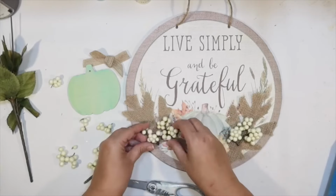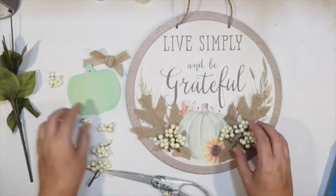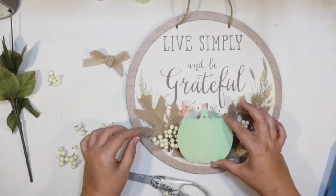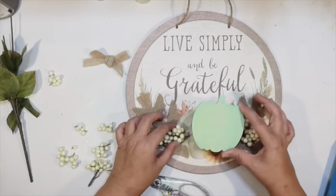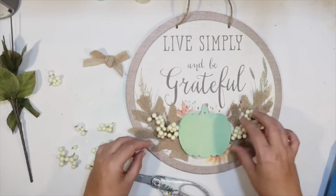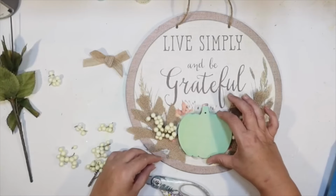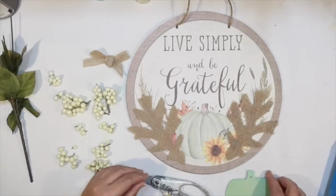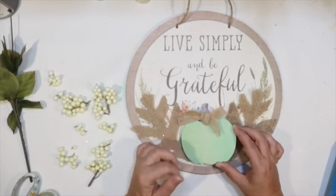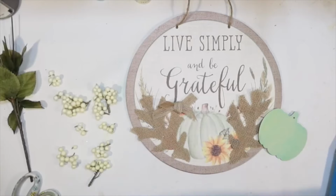And this sign is already so cute, but adding all the little touches to it to make it look more 3D really brought it out and made it really fun. Just trying to figure out how I could bump the pumpkin out a little bit so it can be bumped out more than everything else. I think that would be cute. And then we'll have the bow attached to it just like that.